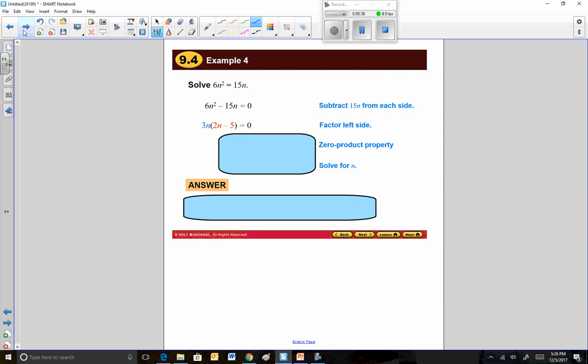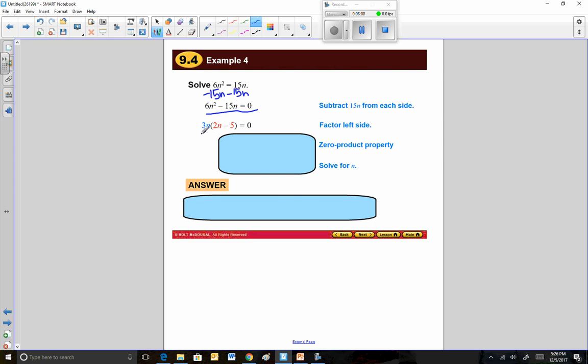All right. Now, here's another question that basically uses what we've learned so far. But notice it doesn't say equal 0. But we can set it equal to 0 if we move the 15n over. So we subtract 15n, subtract 15n. This has a square. This one only has the first power. You cannot combine them. You just write them horizontally, equals 0. Because when you did 15n minus 15n, you got a 0 there.